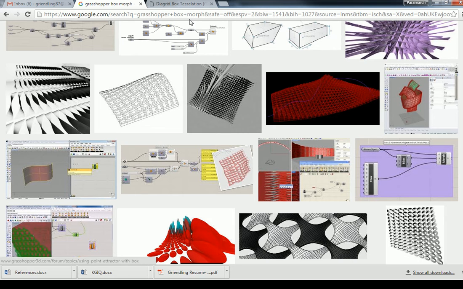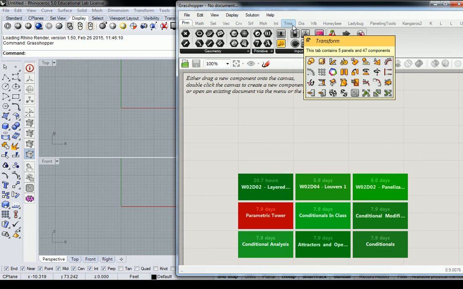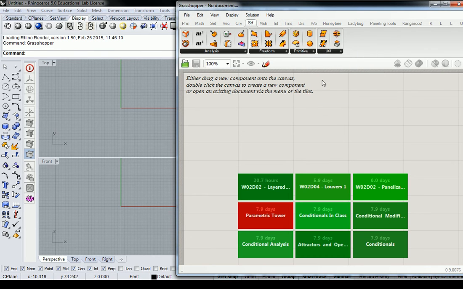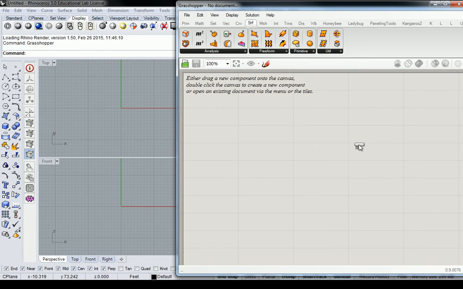So let's jump right into it real fast and start to actually look at the tools that we're going to need. The first thing I'm going to introduce you to are the two main tools, and then I'm going to describe how to work backwards from them after we've established them. Actually, there might be three main tools. Anyway, what we want is go under Surface and Primitive. And the first thing that I want to mention to you is this one right here. It's called Bounding Box.